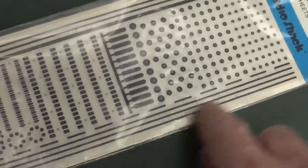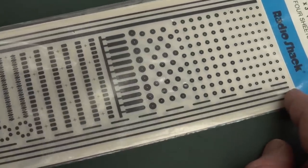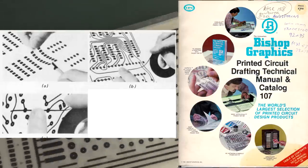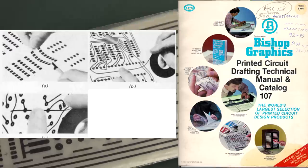But of course, you needed more traces than what you got on here. These were just like big power strips or something like that, really. You would get them on the rolls. And of course, the classic ones are Bishop Graphics. They were the Rolls-Royce ones. But the old Radio Shack ones, they'd do the trick.